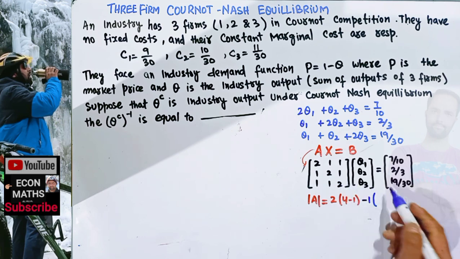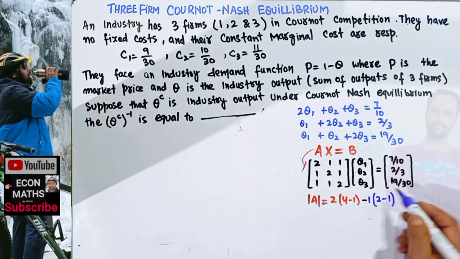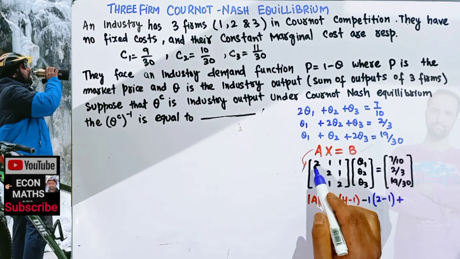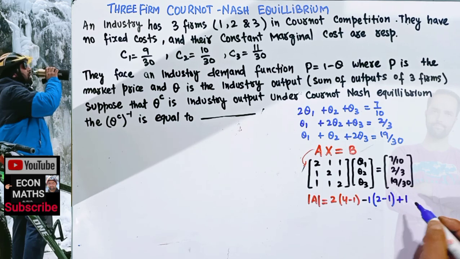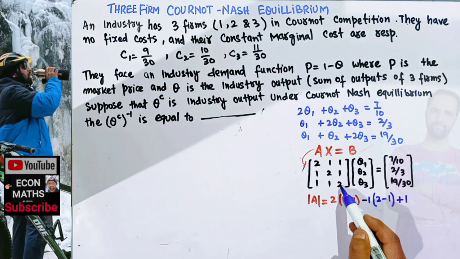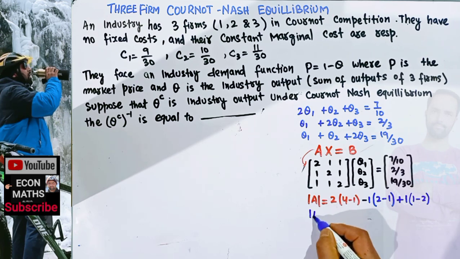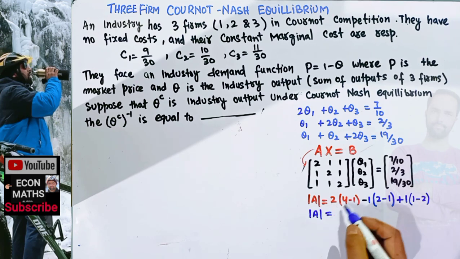2 1s are 2 minus 1 1s are 1. Then we write plus. So first is plus, then minus, then plus. We write plus 1, this one, and mentally delete the row and the column in which it appears and take determinant of the remaining elements. So we have 1 1s are 1 minus 1 2s are 2. Solving this, you will get determinant equal to 4. I don't have time, space and energy here to do all the stuff here.